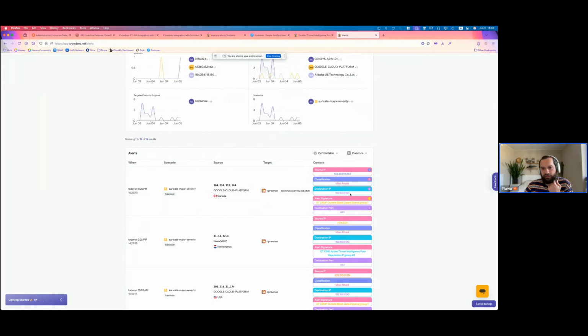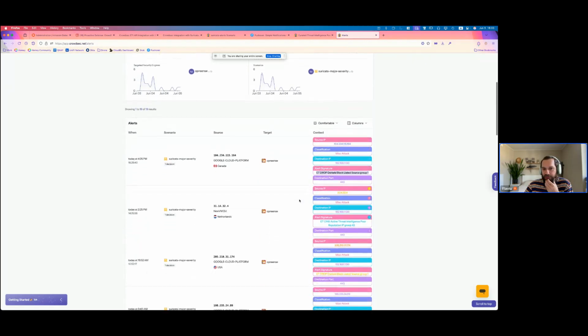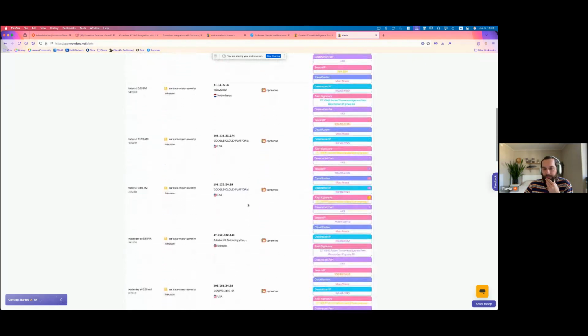Currently, this one is for an internal IP address that is port forwarded. In this case, this is a Home Assistant home automation server that is exposed. You can see here also the alert name that is triggered directly in Suricata, and you have it as an alert and so on.